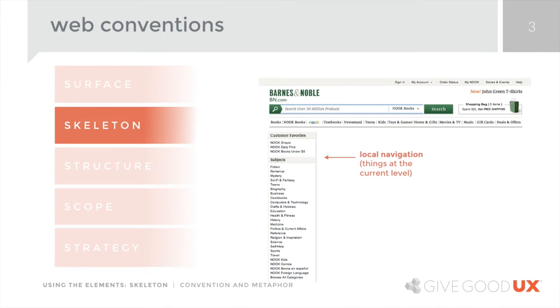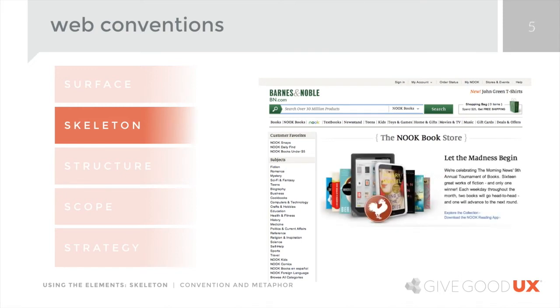These are things within the current category that I am browsing. These are choices I can make based on the category of information that I've selected. They're things I can do right now. Next, there's a page name which reiterates where I am in the current scheme of things. It confirms that what I clicked on is indeed where I landed.